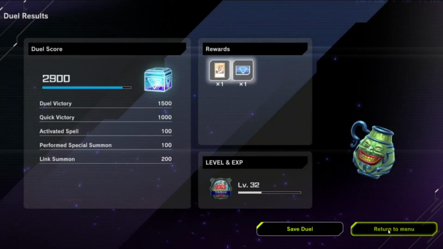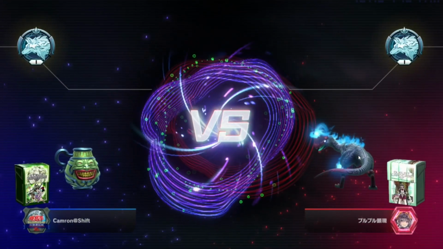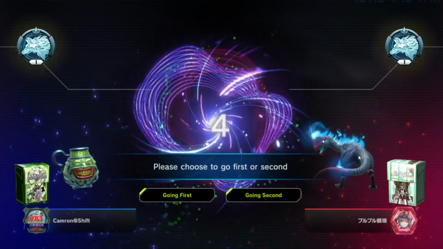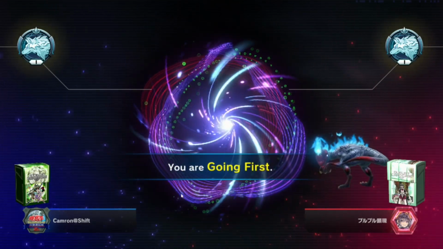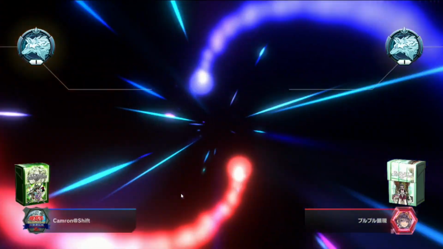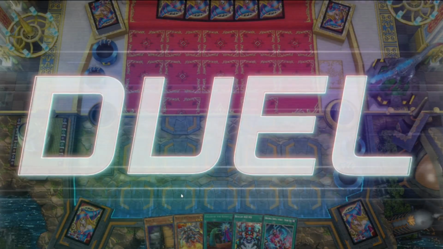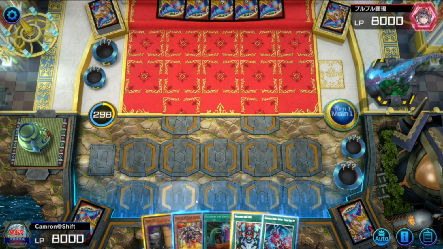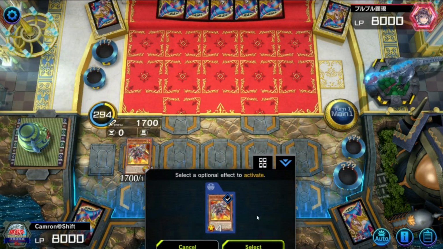Still, it's a scary matchup, to be fair, but if that Medora was something else, then I probably wouldn't be in trouble, but yeah. Oh, I will go first, please. Thank God. Hand is not bad. Hand is not bad.